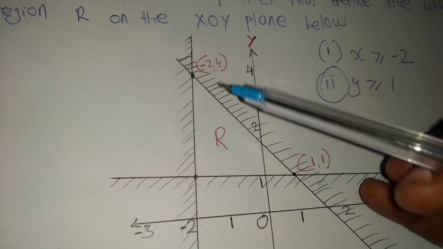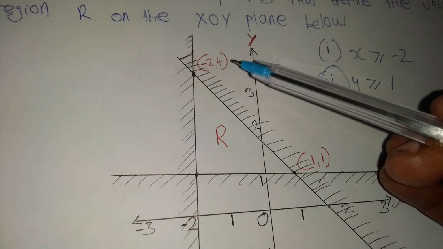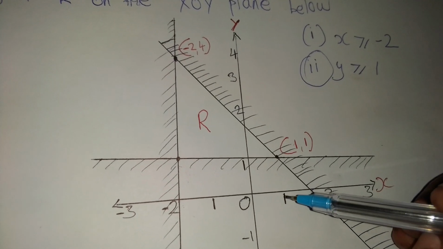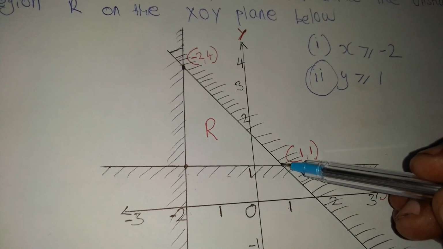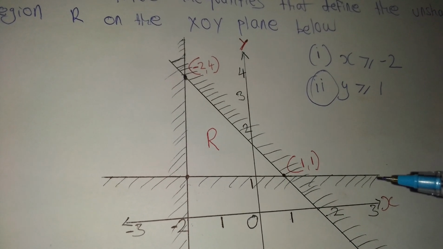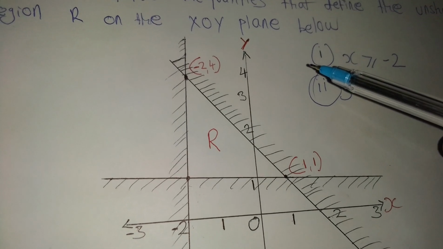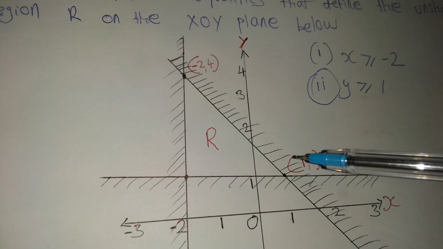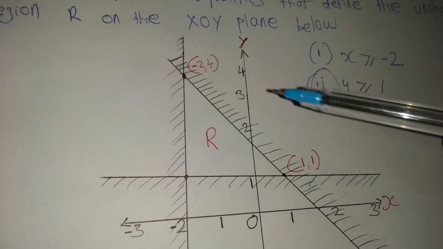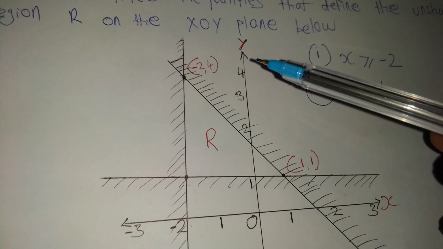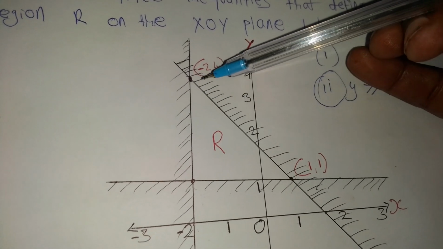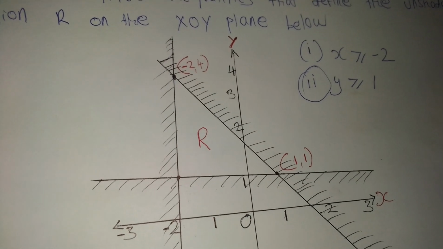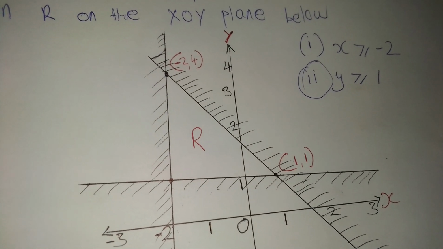-2 is here, then 4 here, okay? This on this corner, since it is in this line. Then here, there is 1, 1 at here. So for this one, since we have been given guided points, we will use these points. But if the points were not given, we could have taken any 2 points passing in this line. But for that one, it will be demonstrated in example 2.